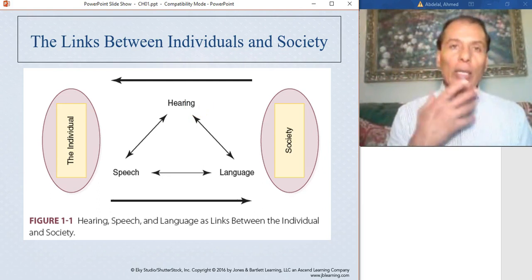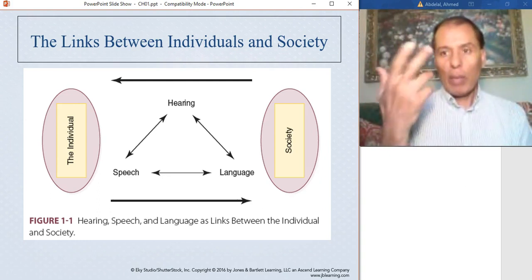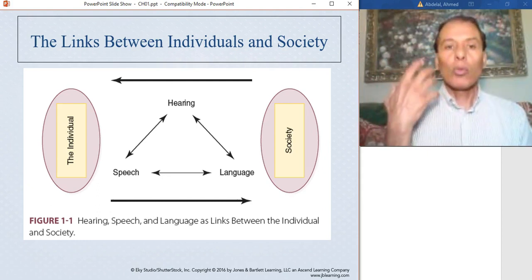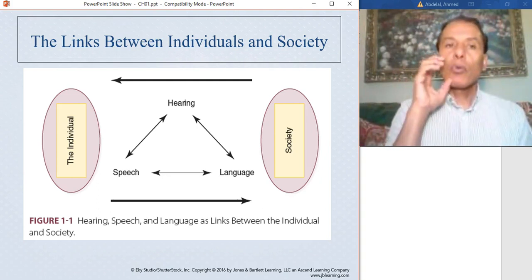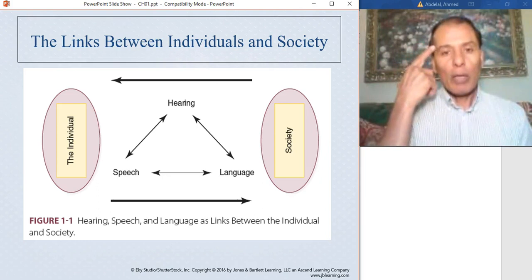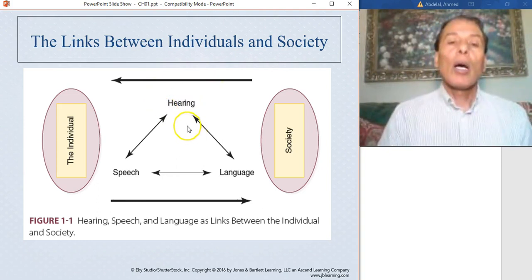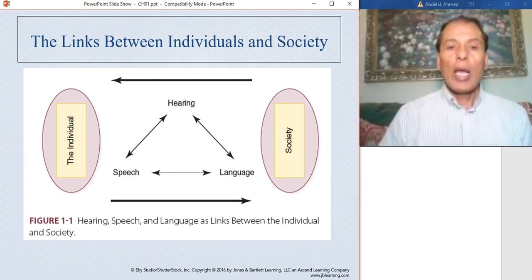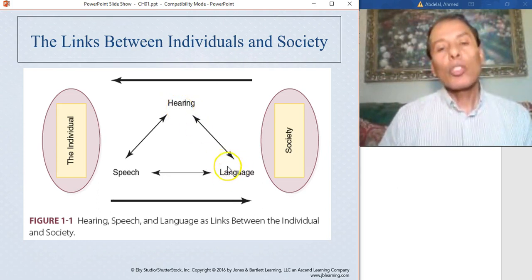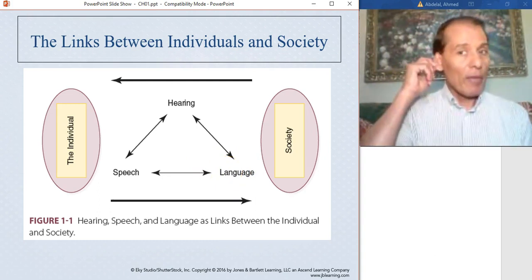As a communicator in a community, I have to be able to understand the messages other people tell me, whatever they want to tell me. And in the meantime, I also have to have the ability to express and convey to them my ideas, my feelings, my emotions, and so on. So when you look at hearing, for example, in order to comprehend messages, you have to hear what others say. And in order to develop language, like spoken language, you can never develop it if you do not have intact hearing.